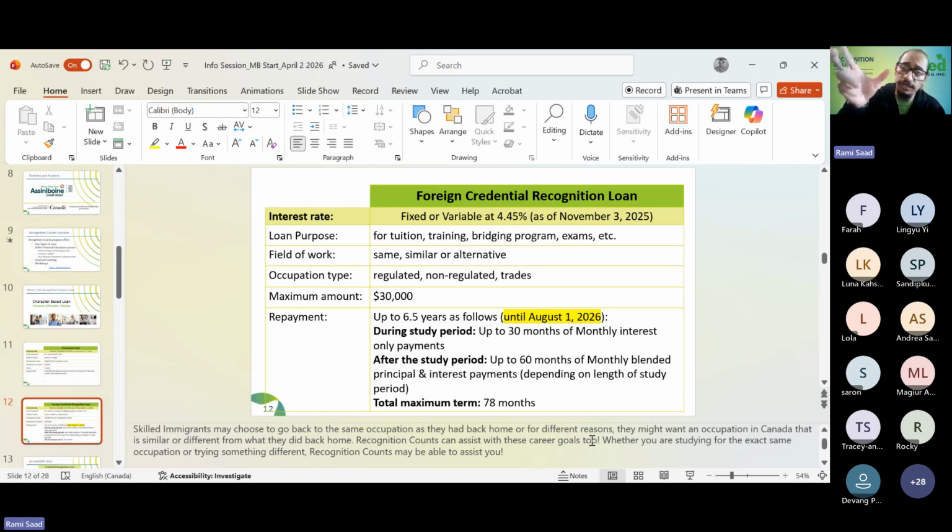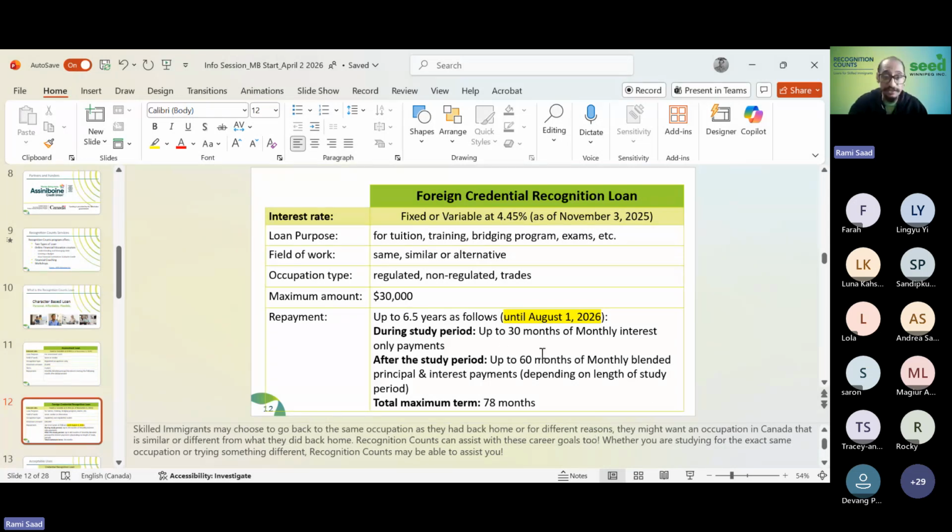This loan is a program by the federal government, and this program is ending in 2028. We cannot guarantee whether they are going to renew the program after 2028 or not, but until 2028, we have the program running. Therefore, the amount of money is the same, but when the period gets squeezed, that's why you will find that the period for you to pay the full amount is shorter as well.